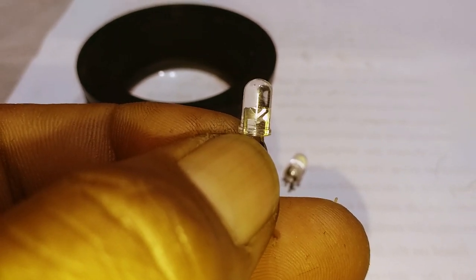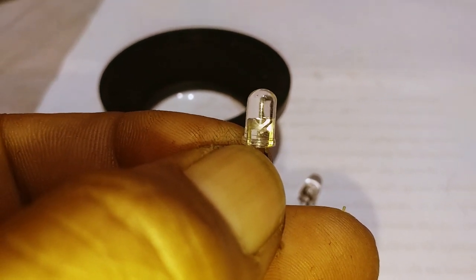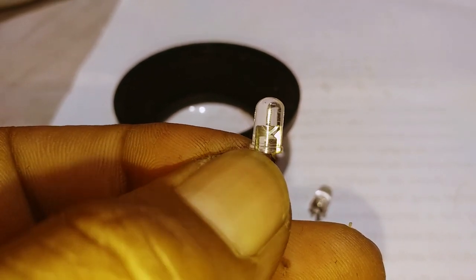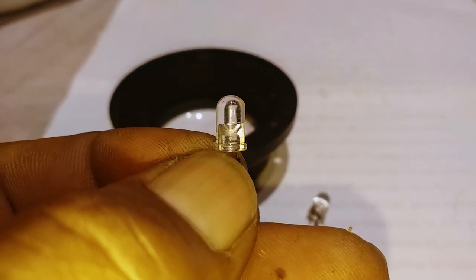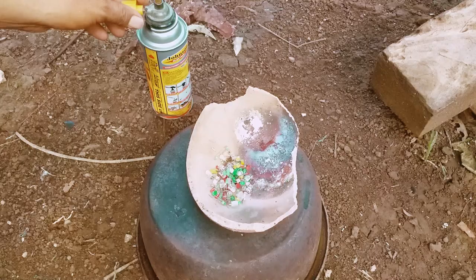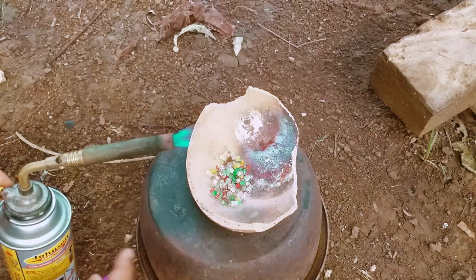After looking through our magnifying glass, I found that there is a single wire bonding inside, connecting to each other here. And let's take a look if this wire is really gold. So let's do it. Let's burn our light emitting diode here.